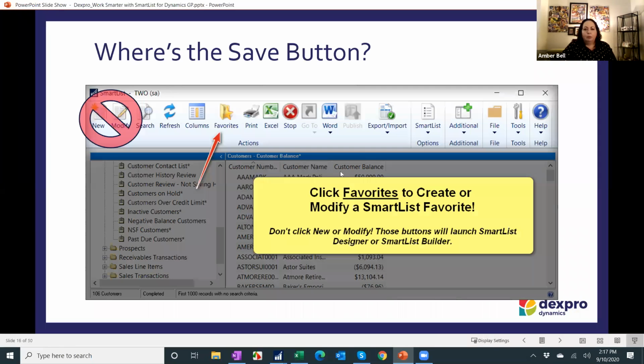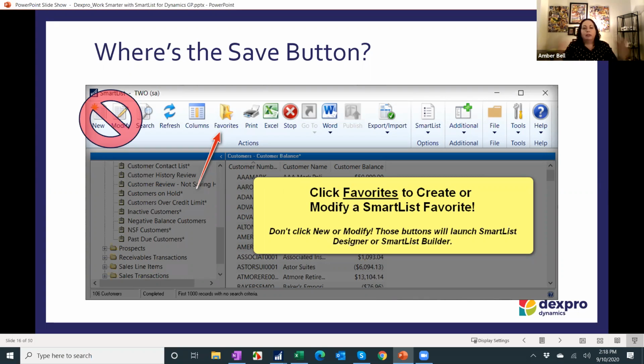Okay. So we talked about, I just mentioned this before, there's no save. I've had people who literally, I had a client I went to, anytime they wanted to do a new search, they would go into SmartList Designer or Builder and they would create a brand new report because no one ever told them that they could literally just hit favorites and add and favorites and modify to change or save a SmartList. Several times out of that, I don't want to guess the number, but when you're trying to do a SmartList search, the goal is to first start and see if it's available using a standard SmartList. So try that first. There's a lot of functionality built into those that you don't have to worry about.